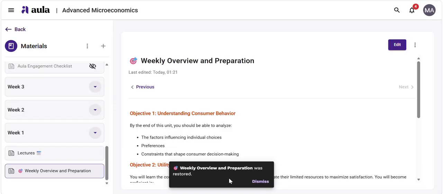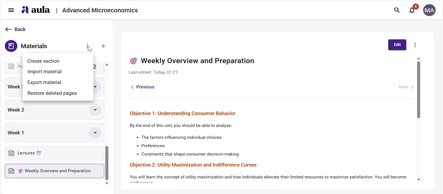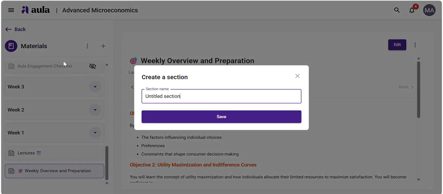Now that the pages have been restored, I need to recreate the section. I will click on the three dots again, choose Create Section, and give it the same title as the deleted section.